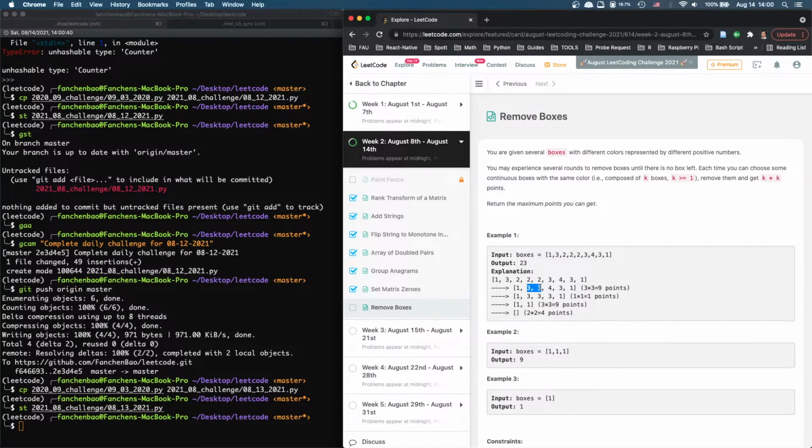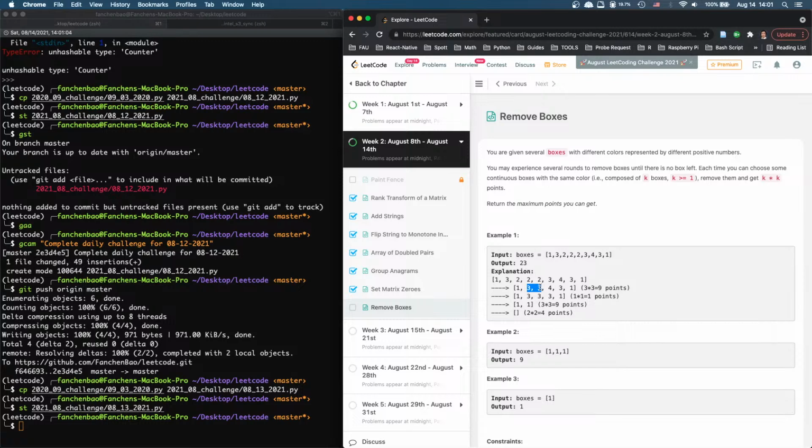Here's the thing: if all the colors remaining are continuous, then we take all of them. So if you have 1, 1, 1, 2, 2, 2, 3, 3, 3, it's very simple. We take all ones, take all twos, and take all threes.